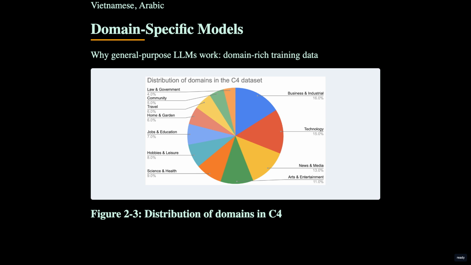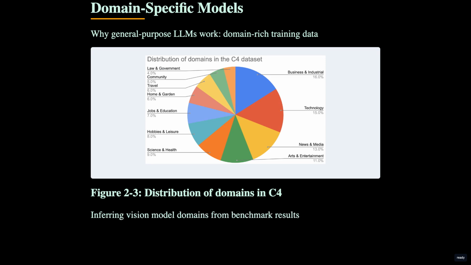There are relatively few studies that map out domain distribution for vision datasets. Images are simply harder to categorize than text, so explicit domain labels are scarce. A practical workaround is to infer domain strengths from benchmark performance. Table 2.3, for example, compares CLIP and OpenCLIP on datasets like birds, flowers, and cars. Those results reveal where each model excels, but they still cover only a tiny slice of the real-world image distribution.